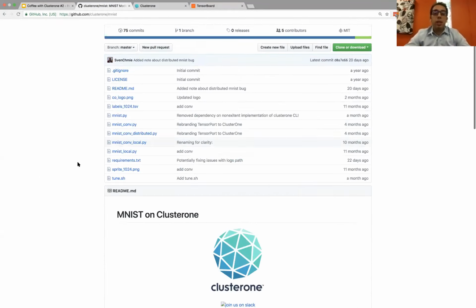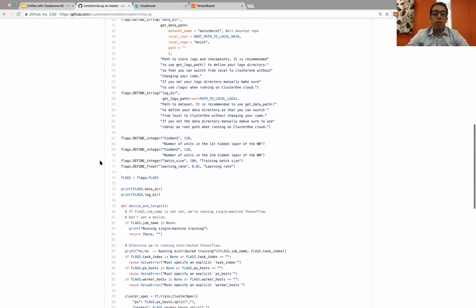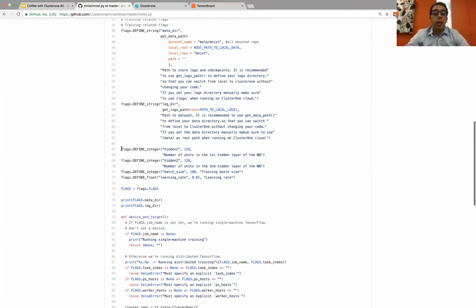So this is a very basic example that we have built, and it's an MNIST model. It's a TensorFlow script that downloads an MNIST example and trains a multi-layer perceptron model. This model has a few hyperparameters. It's a very basic one. It has 2 hidden layers, and you can adjust the number of units in each of these hidden layers. And then it has a batch size and a learning rate. So these two adjust the complexity of our representation, and these two are for our optimization.